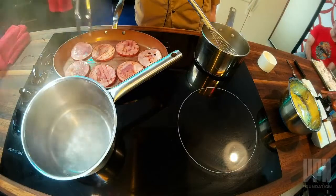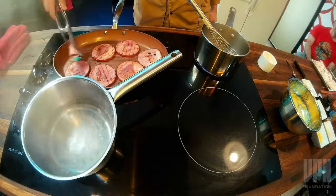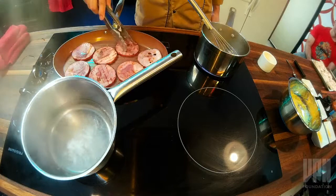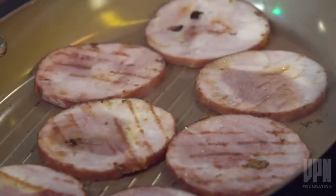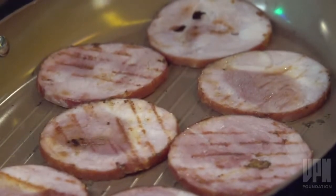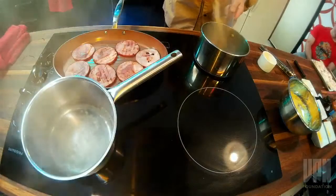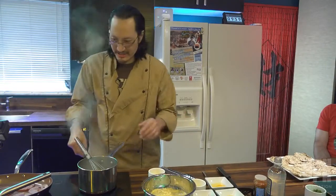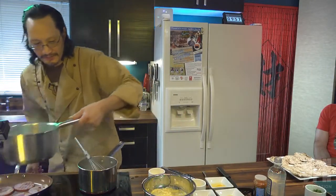Right now I'm flipping these ham steaks, or the smoked ham. Is that smoked ham then? This is actually smoked ham, yes. I just call it ham steaks because it looks like a ham steak. We're good with that. And what I like to do is there are a couple of tricks that I like to do with these eggs.